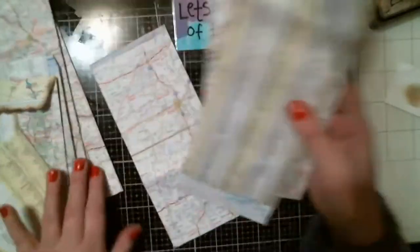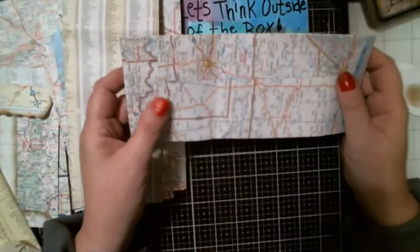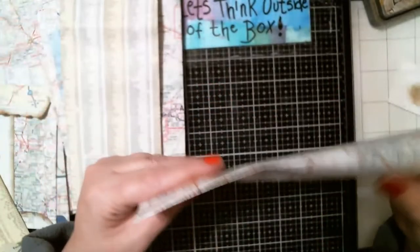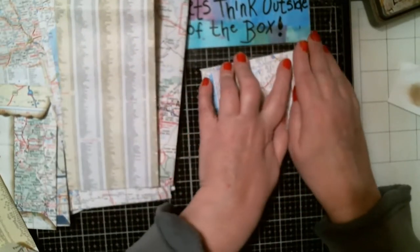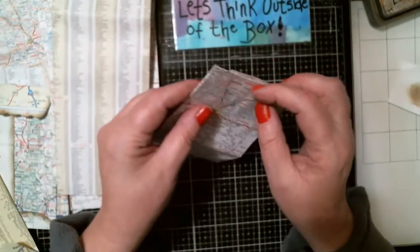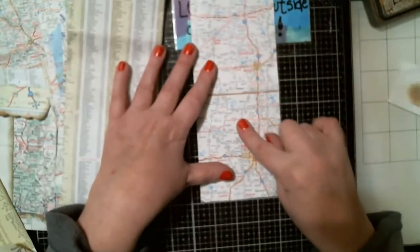So now there's a cool envelope. Now if I wanted to use them in a book per se, I could also fold it in half like so. And I know I glued it, I'm just showing. And you can trim just this edging. You put that in the middle of a junk journal. That's one idea. You embellish the corner.